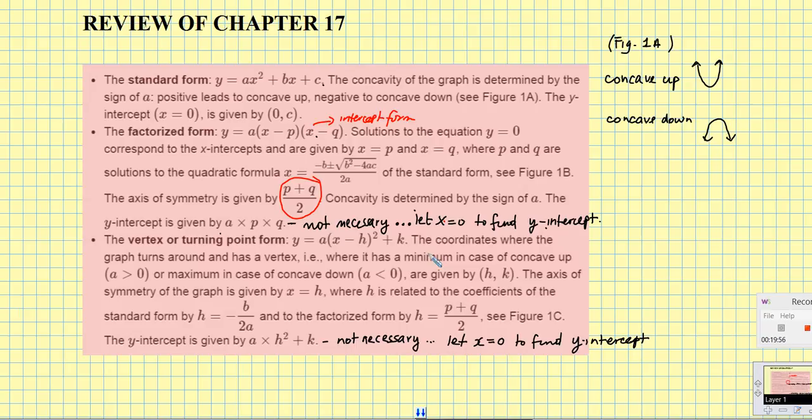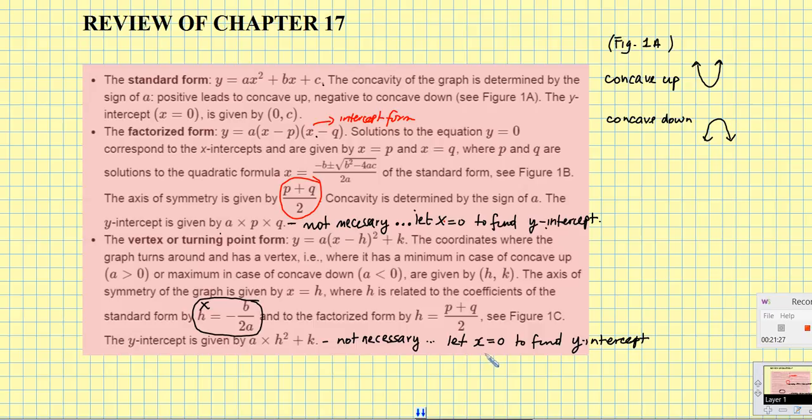We can now figure out what the vertex is in a much faster and simpler way by using the formula x or h. Doesn't matter whether it's x or h, it's referring to the x value of the vertex, which is equal to negative b all divided by 2a. And the y-intercept, well, we can always figure that out by letting x equal 0 in the original equation. They give you this equation, a times h squared plus k. You don't need to understand that, and you don't need to have that memorized. All we want to do, when we want to find the y-intercept, is let x equal 0 and then solve for y.